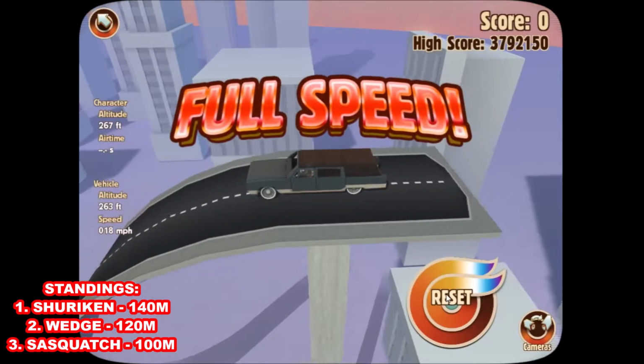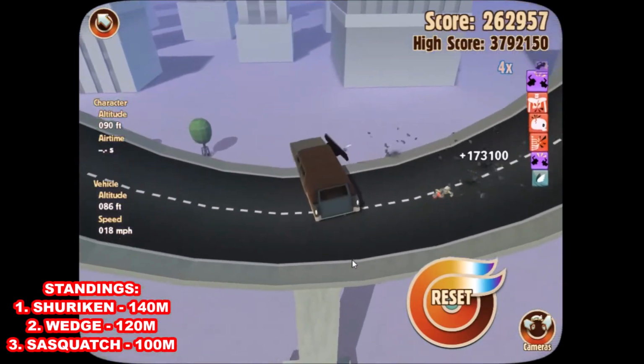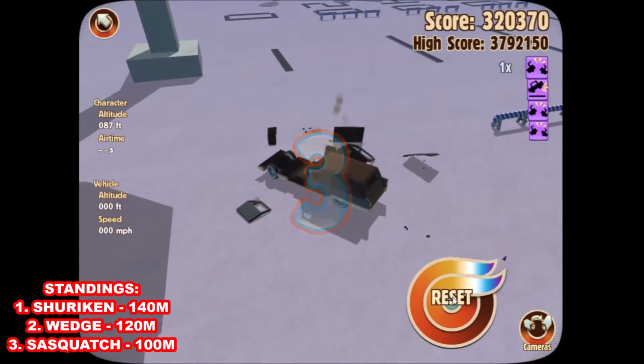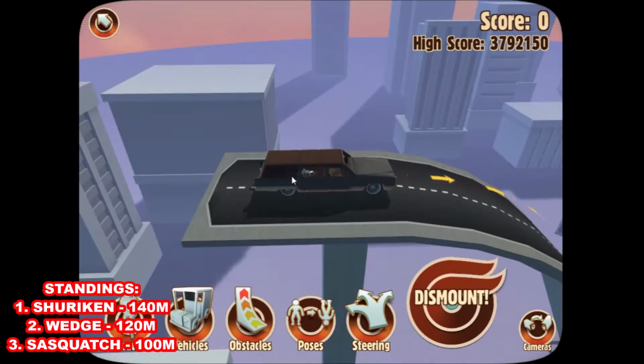Goodness me. Right, there we go. Full speed. It's full speed. Off it goes again. Come on, catch on the front. No, it's... Wow, a bit of a corkscrew there, and it goes off the side. So I'm afraid that is not going to be enough from the Grim Wagon, unless we can fiddle with the poses or something.